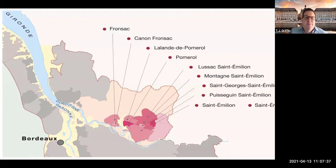From the Bordeaux website map, some appellations are blocked out because we covered them in our last episode. Today we're going to cover Saint-Émilion, Saint-Émilion Grand Cru, and Pomerol — those are the two big appellations. Then Saint-Émilion has four satellite appellations: Lussac, Montagne, Saint-Georges, and Puisseguin. Pomerol has one satellite: Lalande de Pomerol. We are not going to cover Fronsac and Canon-Fronsac today — and I'll tell you why later. It's very exciting.